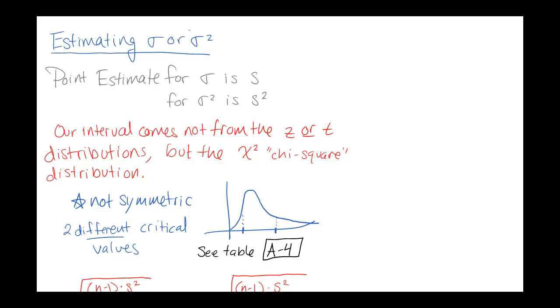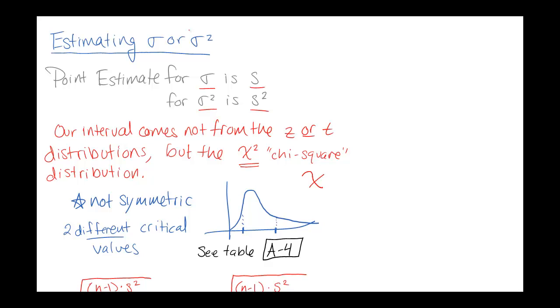So just like with mean, the point estimate for finding the population standard deviation or the population variance is just the standard deviation or the variance for the sample, so no different there. Standard deviation is a little bit trickier because we're not using a z-distribution or a t-distribution. We're using what's called the chi-square distribution. Chi is a Greek letter. It looks kind of like an X with a big start, I guess. Or when I write these, I do kind of a big first line and then just cross it.